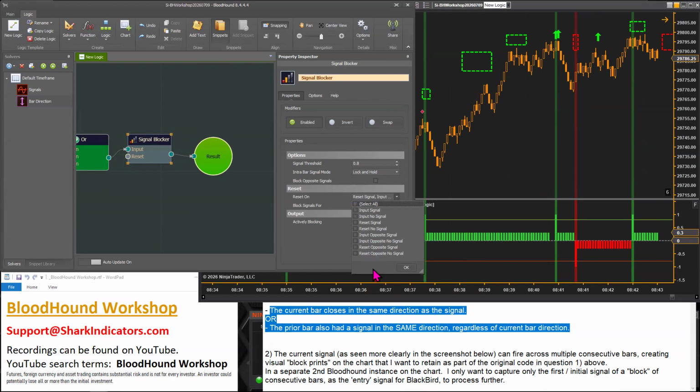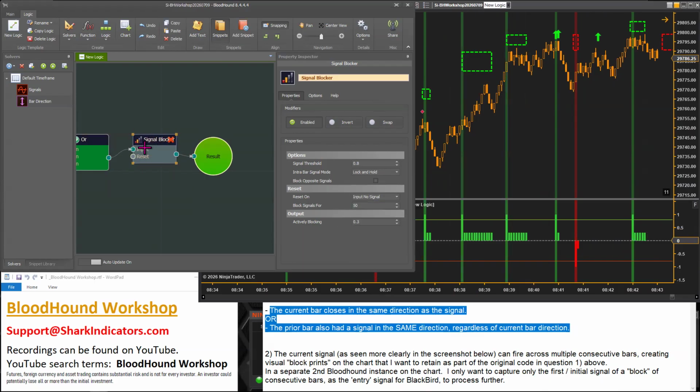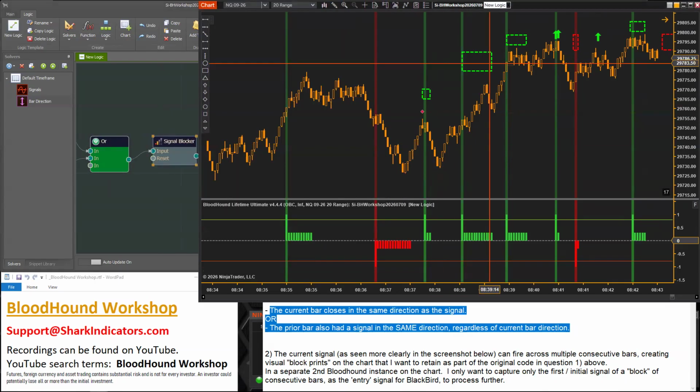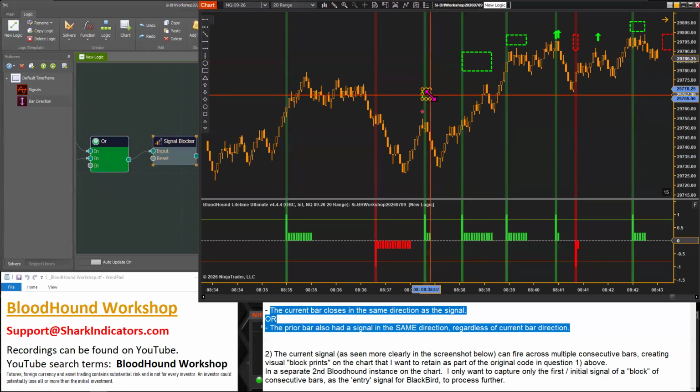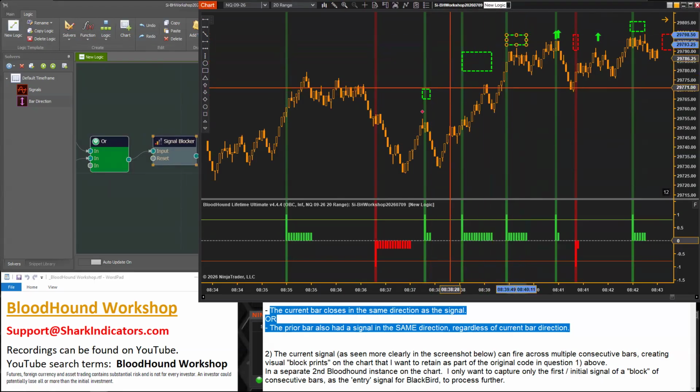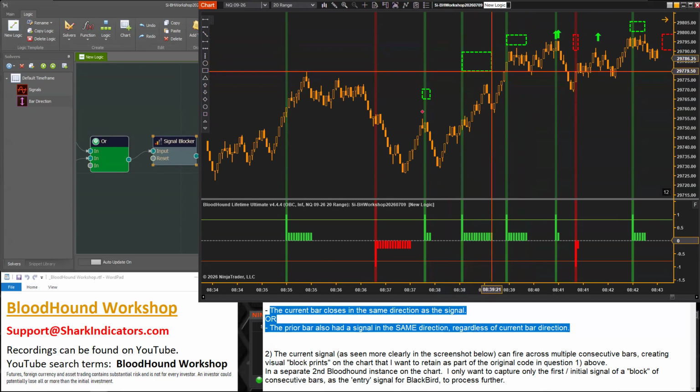So I'll turn it off just to illustrate that the one that is needed is when the input has no signal. So what's the input? Right there's our input, and that's our reset. So if the input no longer has a signal, which if you recall, I marked the signals with these rectangles, these long signals ended right here.